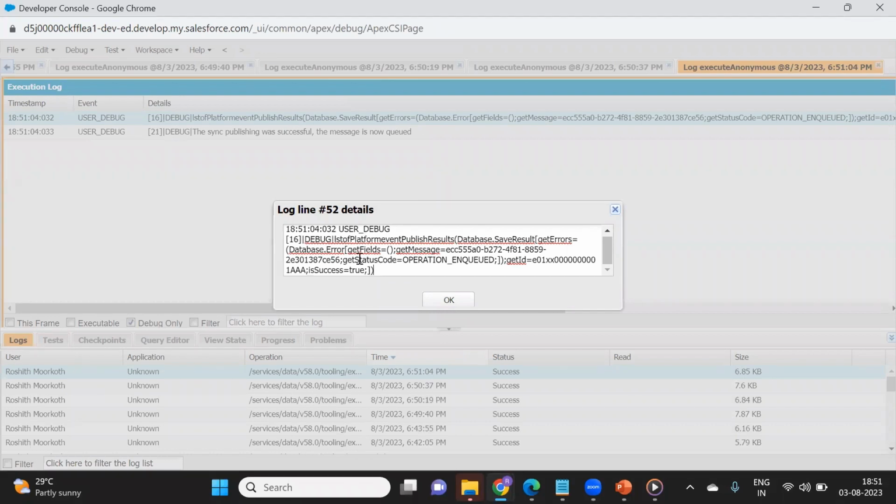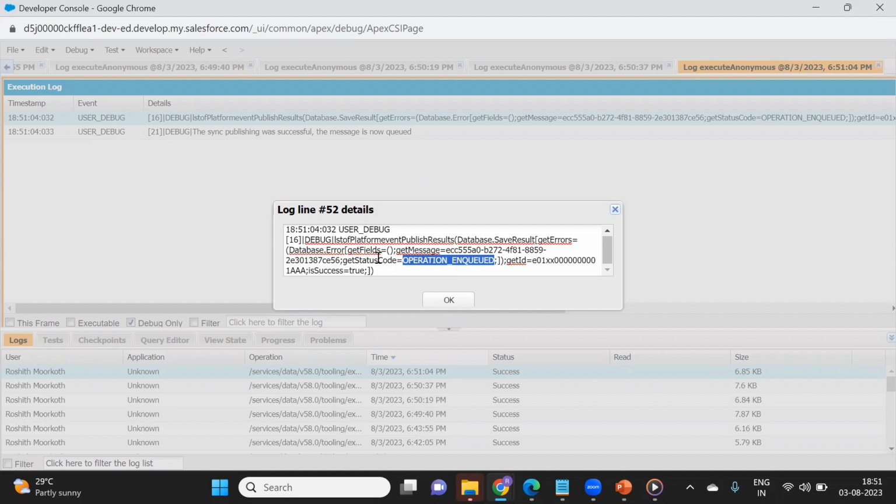So there is a getStatusCode for a successful operation, which would be populated with something called OPERATION_ENQUEUED, which means that the message was actually successfully sent to the queue. And henceforth, the status code is actually OPERATION_ENQUEUED. This is a very important attribute which we should keep in mind, because we'll be discussing the publish callback failure interfaces and publish callback success interfaces in some time.